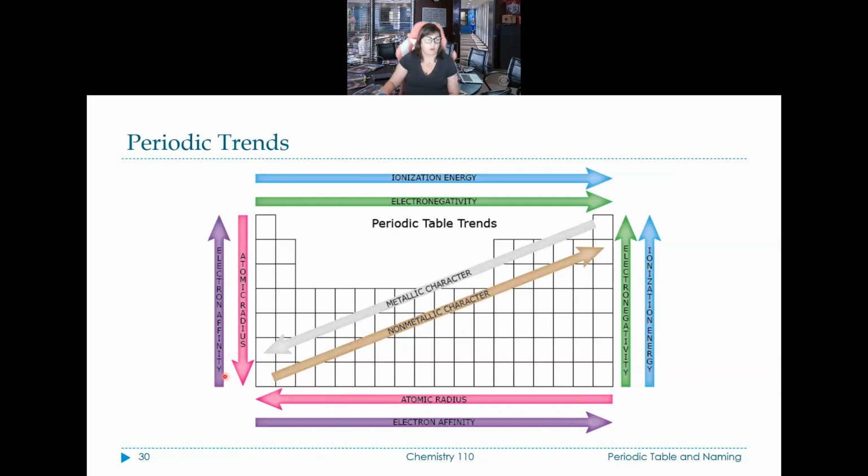My electron affinity is going to get higher as I go up in the table and over towards the noble gases. All right. My electronegativity is going to go up as I go up the table and up as I come over to this end. Ionization energy is going to be the same trend. It's more favorable when we come over here. My metallic character goes down as I go down and to the left, and my non-metallic character goes up as I go from left to right and up. So those are the periodic trends that you need to know.